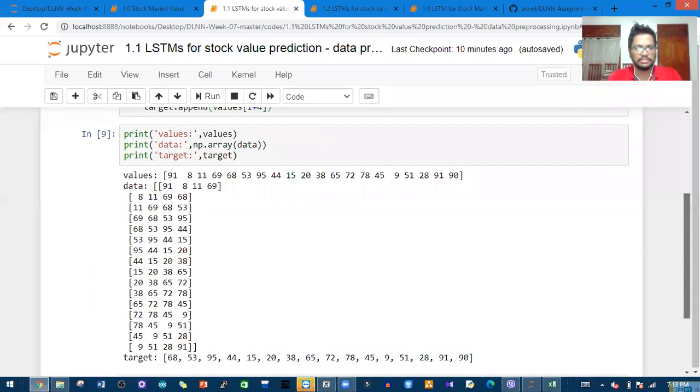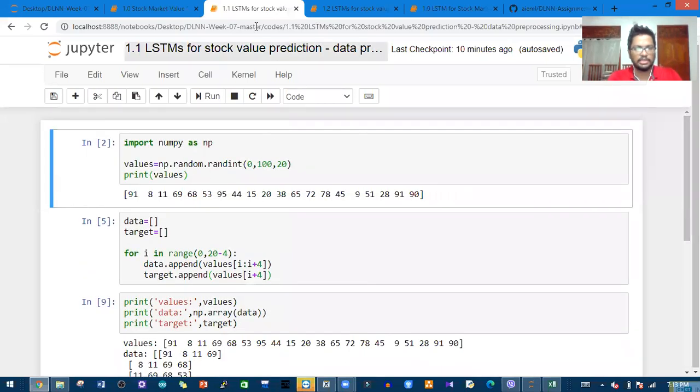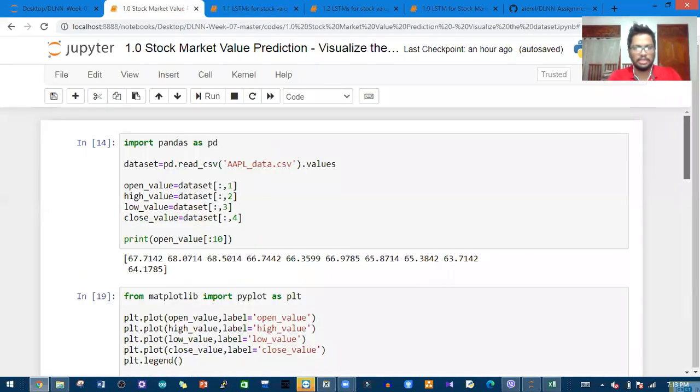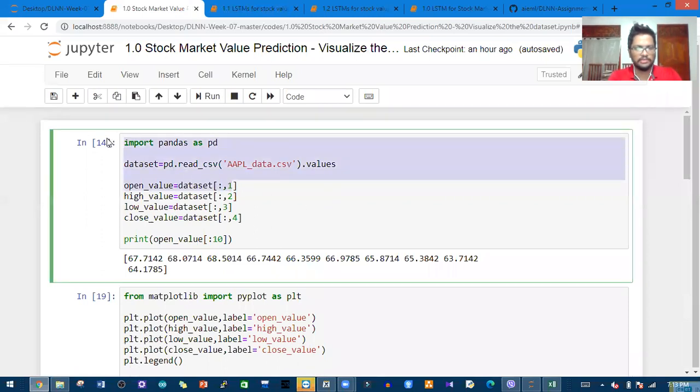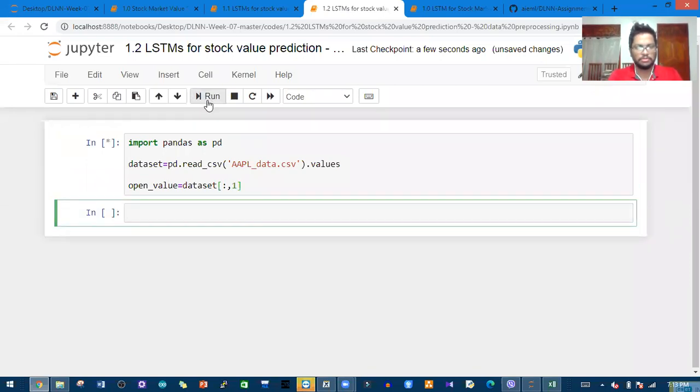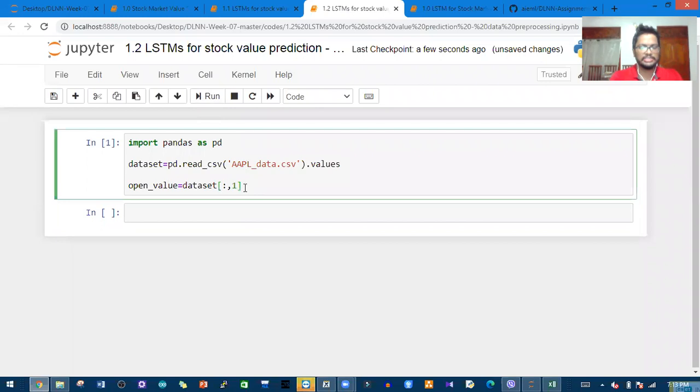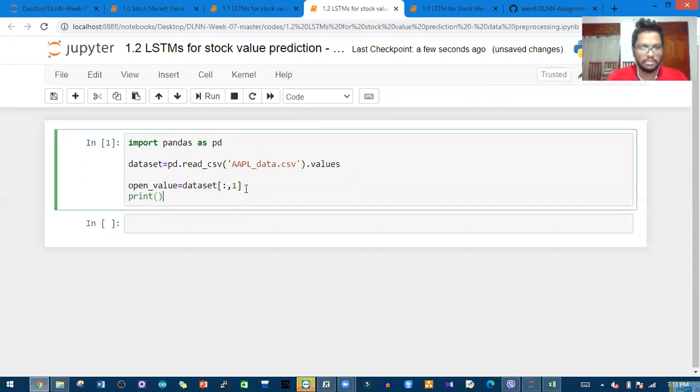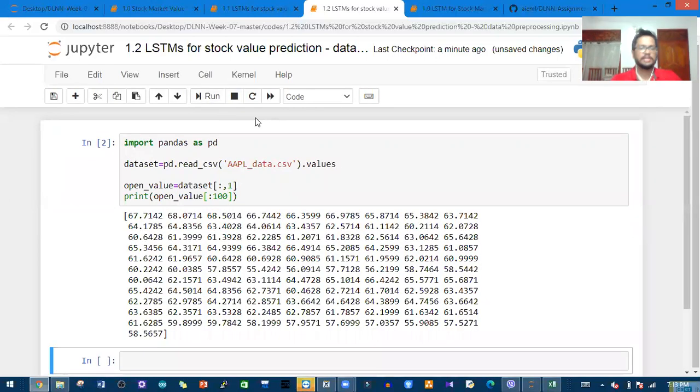Let us get the data set first, and using this we can get the data set. Let us print it. So these are the first 100 values.